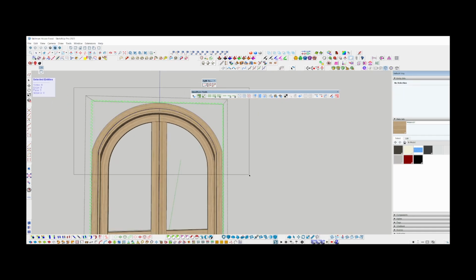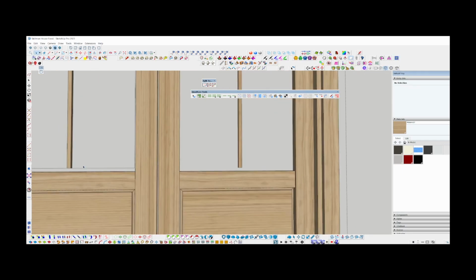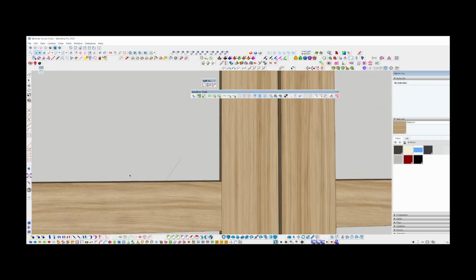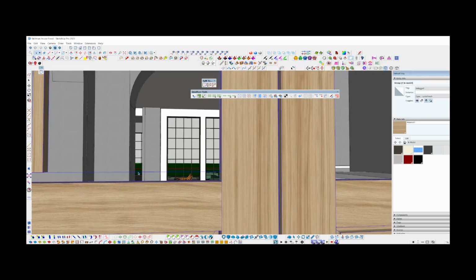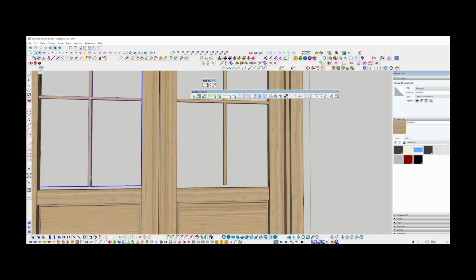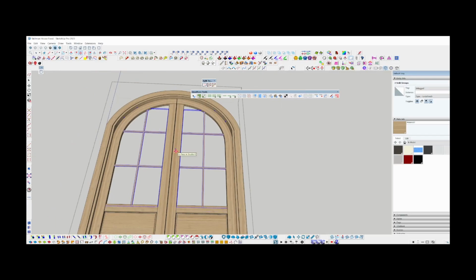And I'm going to do the same thing here with it. Okay, the glass is there. There's just a there, and then for some reason these mullions aren't lining up anymore. Let me select both of those, and we have room to bring them down.